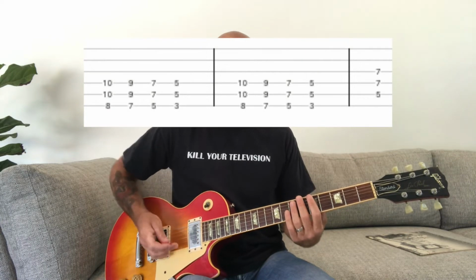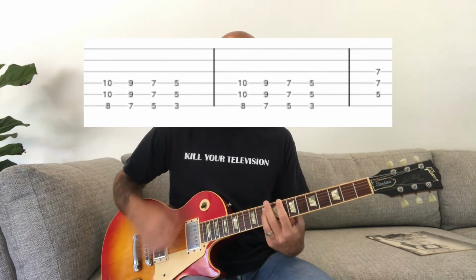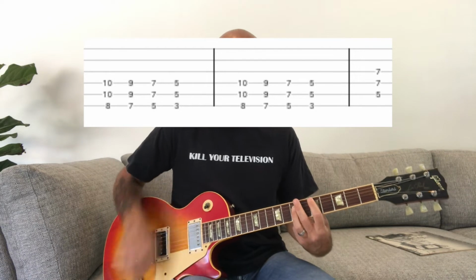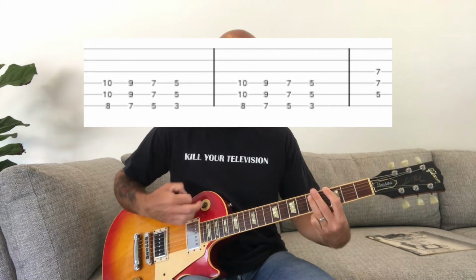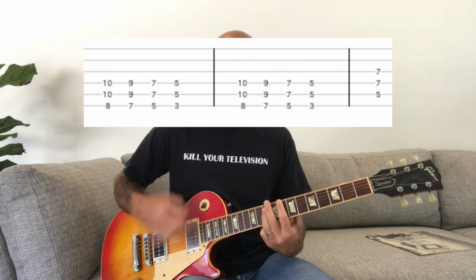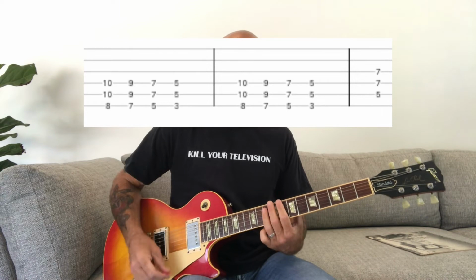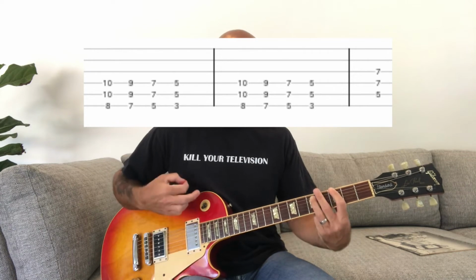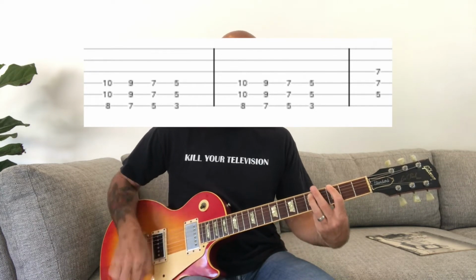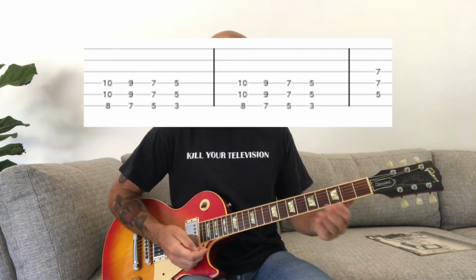And during the verse, both guitars are playing the same thing. And so it sounds like this. So again. Real slowly. That's it for the verse.